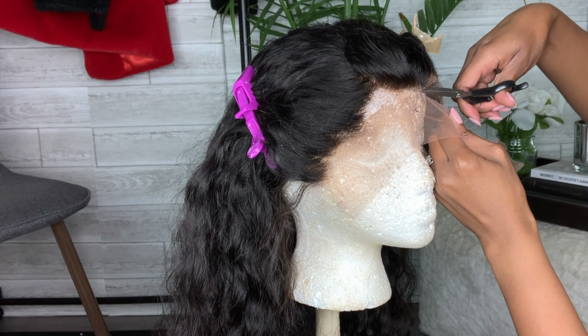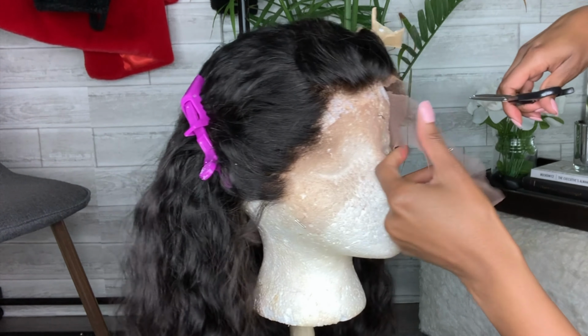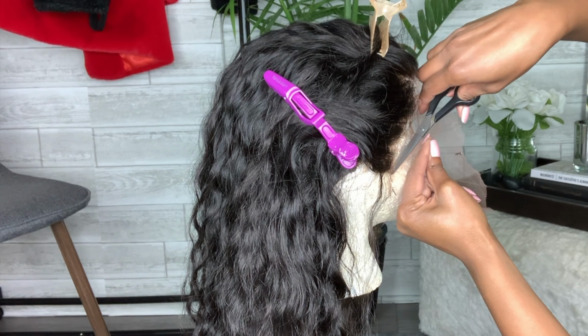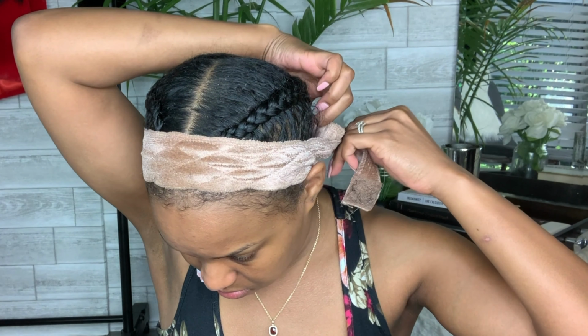And once we're done, we just wash it out, and we're going to start by also cutting off the lace, taking your time and carefully trimming the lace as close as possible to the hairline. Next, we're going to apply our trusty dusty wig grip. This is an important step for me because it supports the wig, and I also add a wig cap to protect my hair.